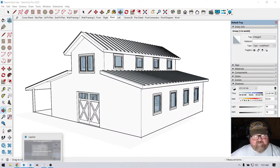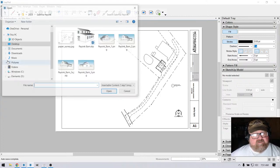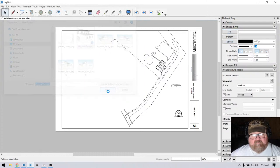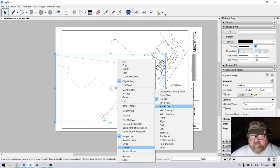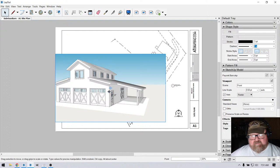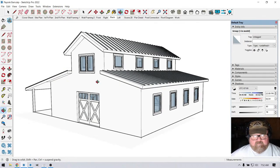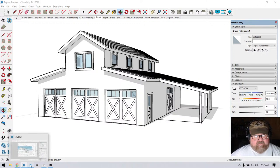I don't know if this is going to work out. I was kind of hoping to have just one sheet that she could submit. Front elevation. And did I not save it? I did. I have to just update it.